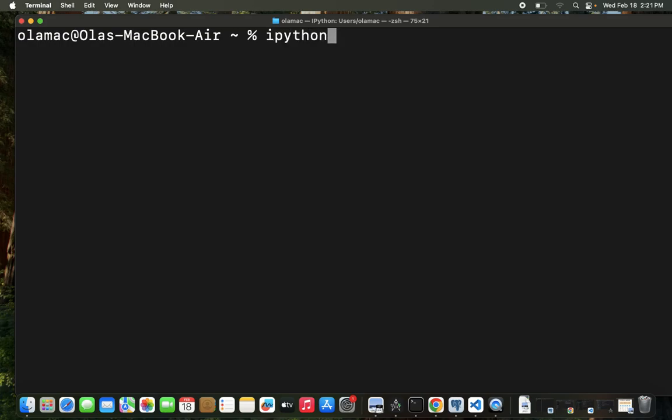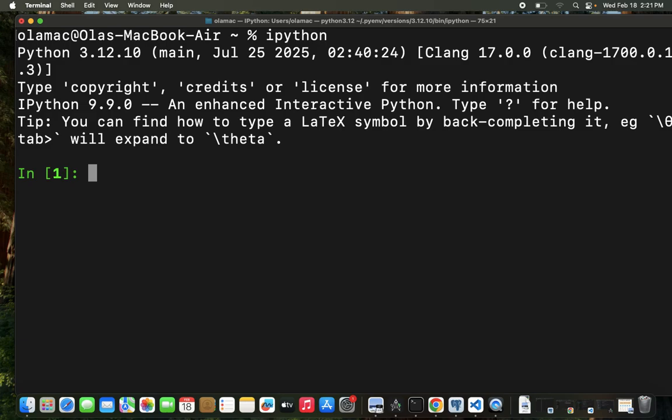Python list comprehension. Okay, so we're going to talk about Python list comprehension here. Comprehension in Python offers a concise and efficient way to create collection types.